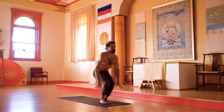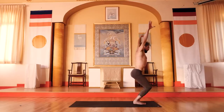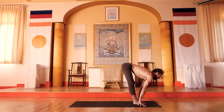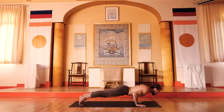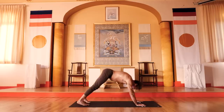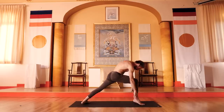And exhale, bend the knees, touch. Inhale, roll the breath up the front of the spine. Exhale, dive down. Inhale, uncoil. Exhale, go back to Chaturanga. Inhale, wave up. Exhale, through downward facing, step the right foot forward, then inhale.